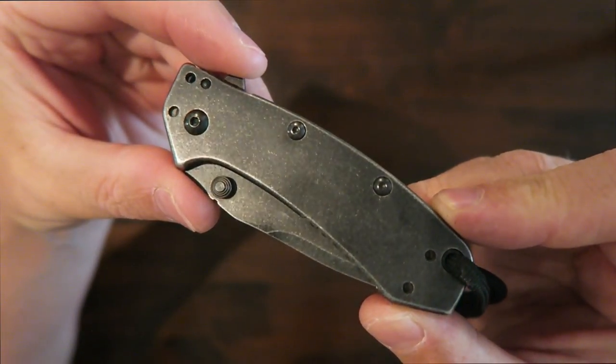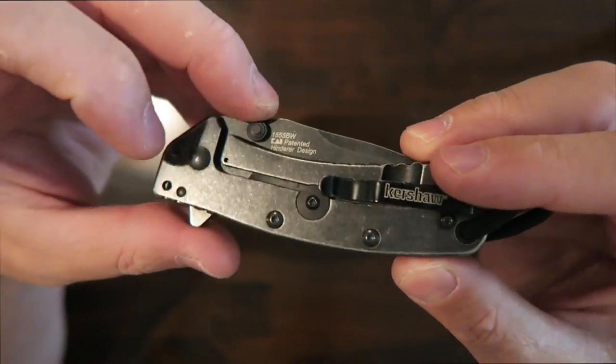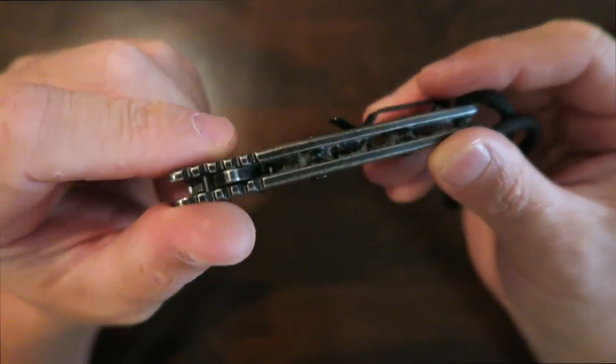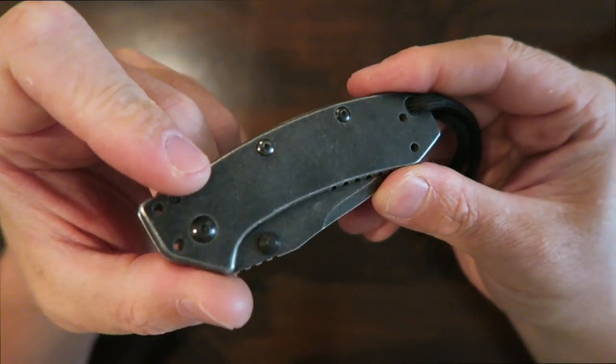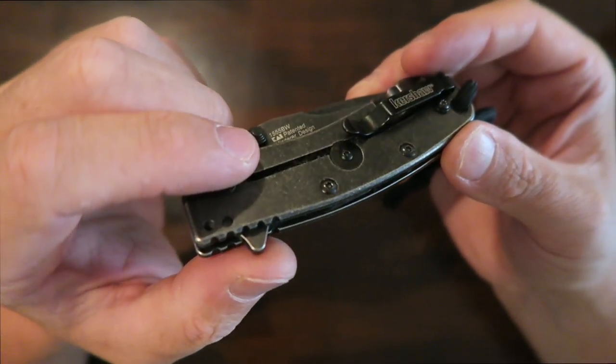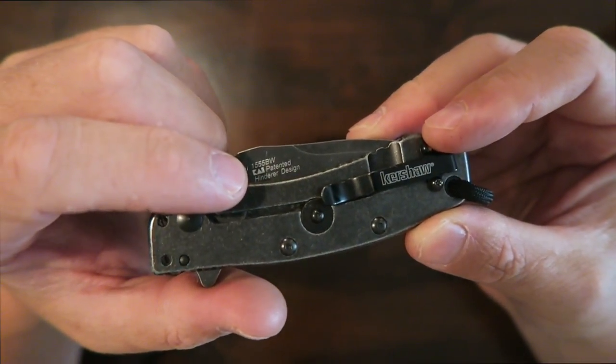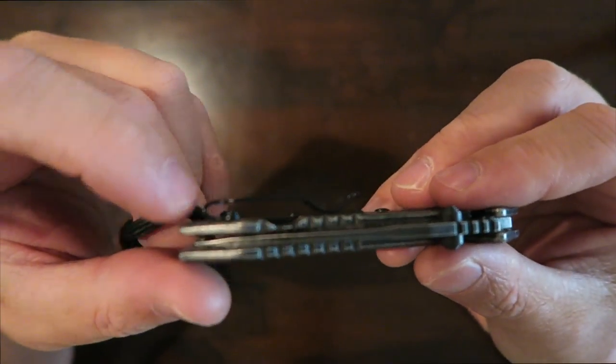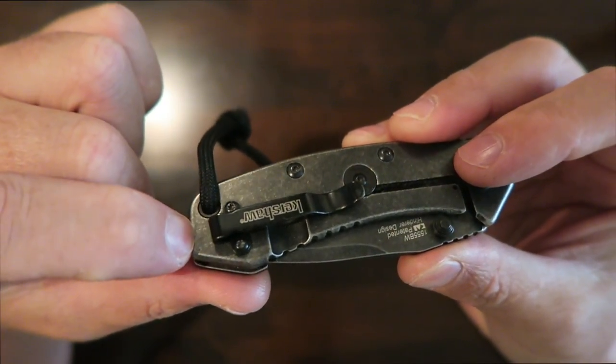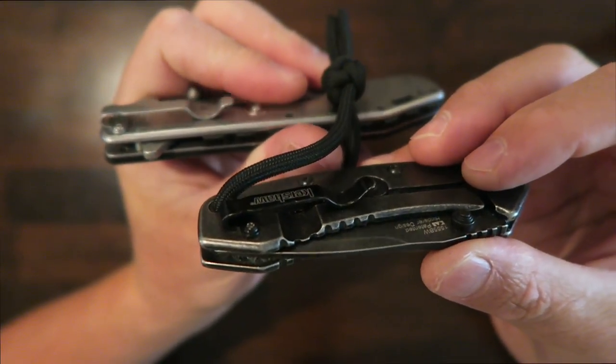So another black wash knife that I've carried quite a bit. This is the Kershaw Cryo. Very popular knife and they've now done it in the black wash making it a little bit more expensive. You can pick up the Cryos for I think around $30, $25-$30 but this black wash coating is going to cost you a little bit more. I believe it pushes it up into like the $40 or $50 price range. Another Rick Hinderer design. Frame lock design with the lock bar stabilizer. Nice deep carry pocket clip.